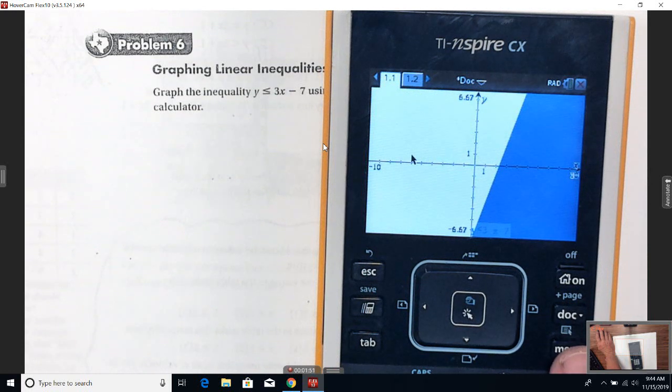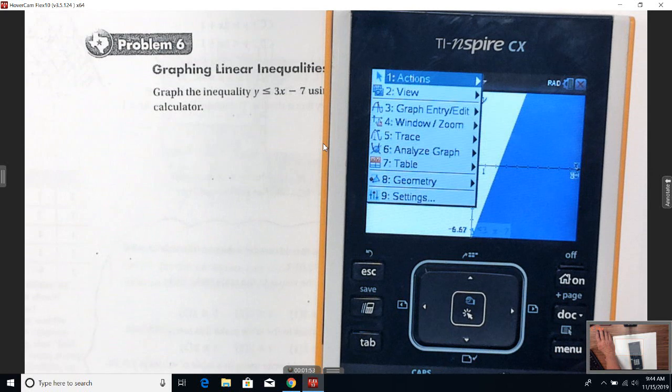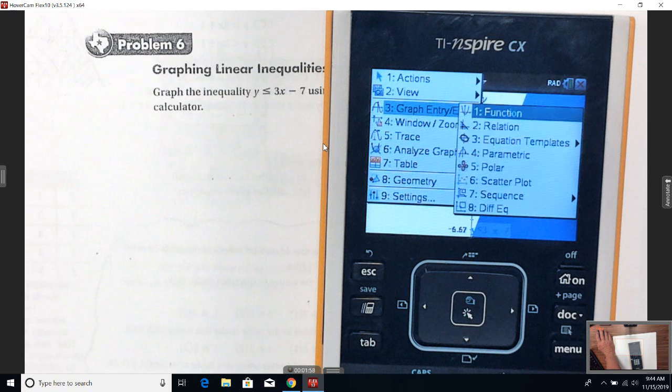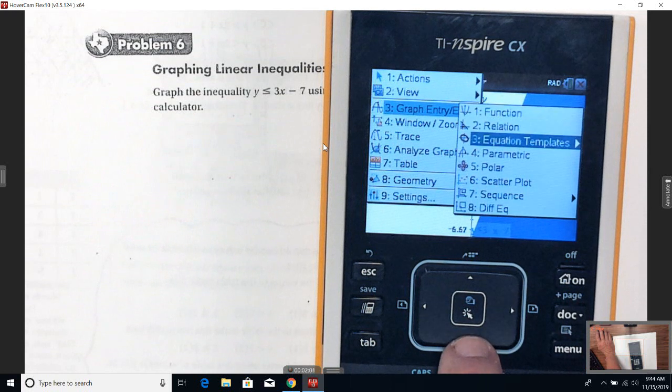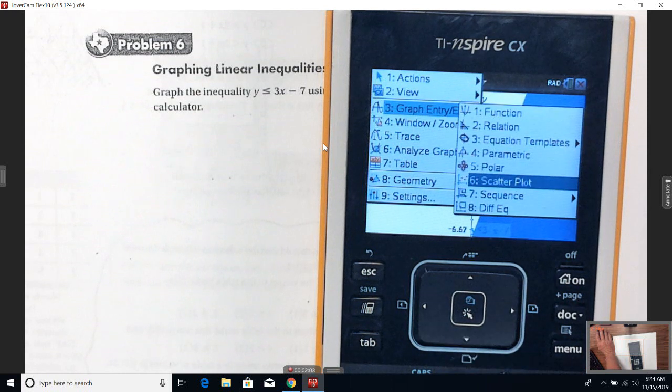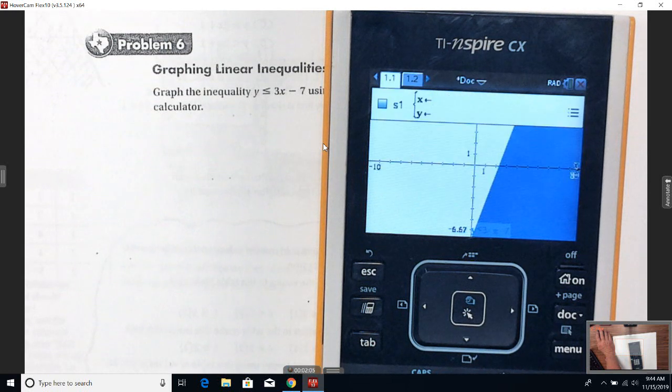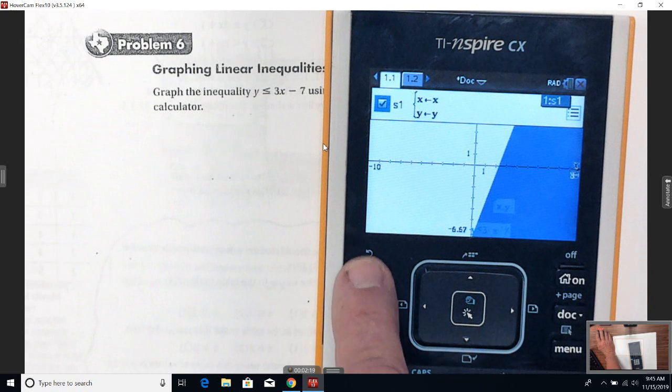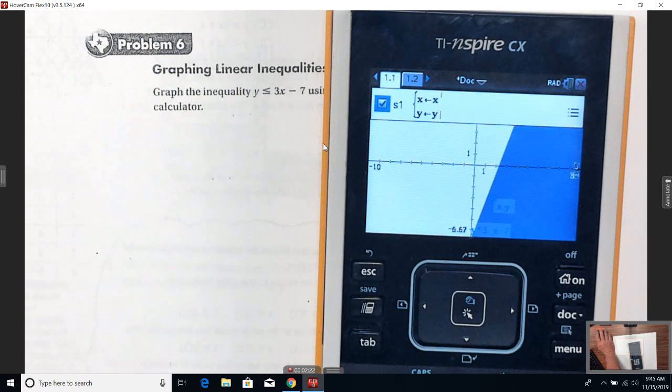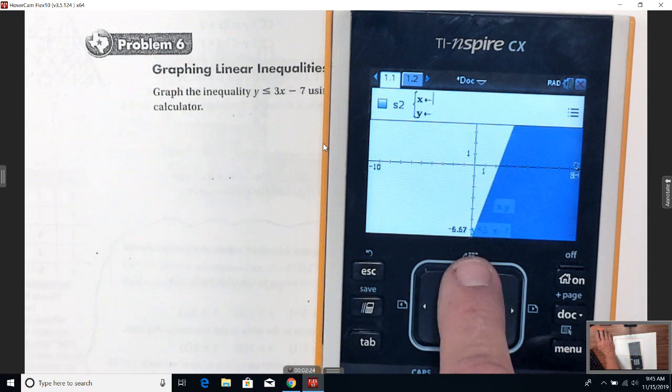Okay, now hit menu so I can graph a scatter plot of that point. So I'm going to go to Graph Edit Entry, and I want to see if that's a point on there. So go down to Scatter Plot, and we titled X is X. I want you to graph the X as the X coordinate from our list. So tab over, and Y is Y from our list, and then just hit enter. Okay, so hit enter, and then it should be graphed.